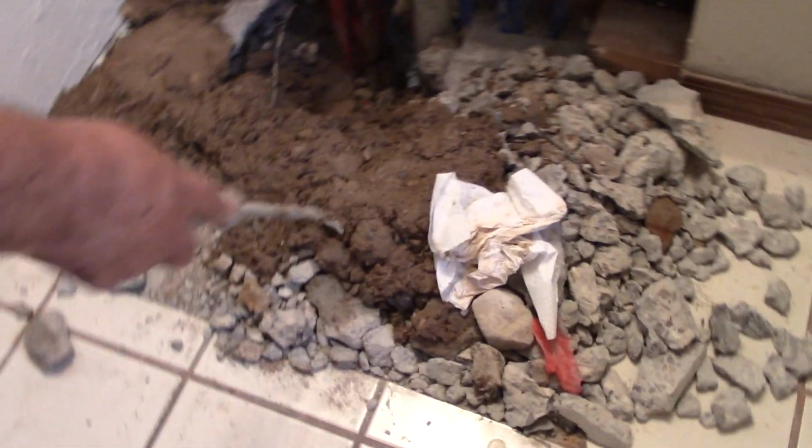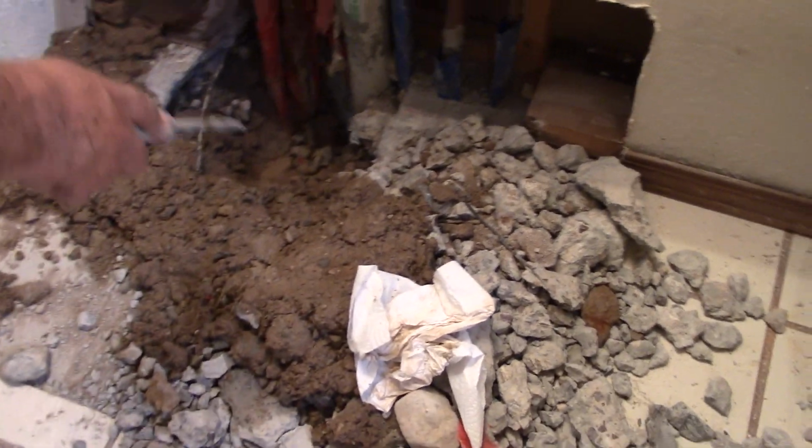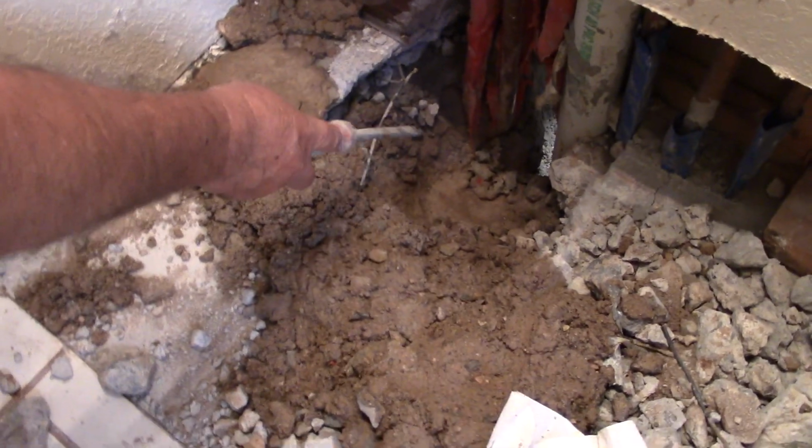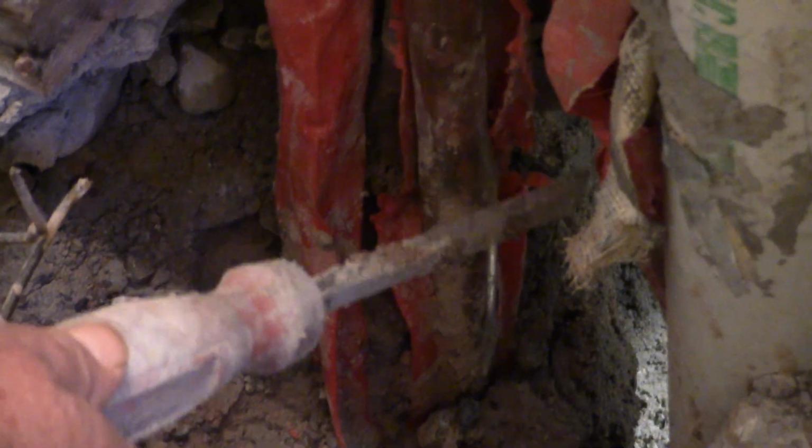Okay, this is all the debris. They had to break the slab. They had to break the wire mesh, the reinforcement. It ended up being the hot water pipe right here, the hot water pipe that comes from the hot water heater. The break was in the bedroom, where I showed you the leak was. And they had to break it out here to get to it, to determine the leak.